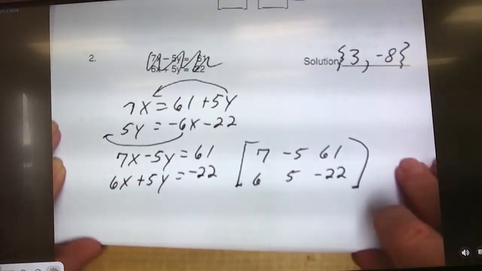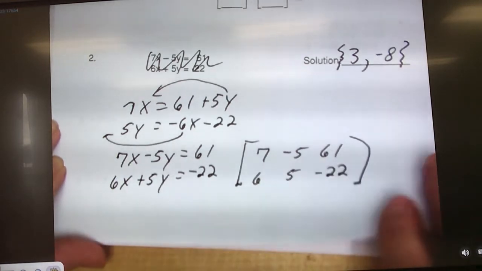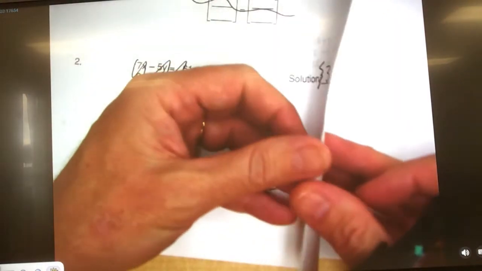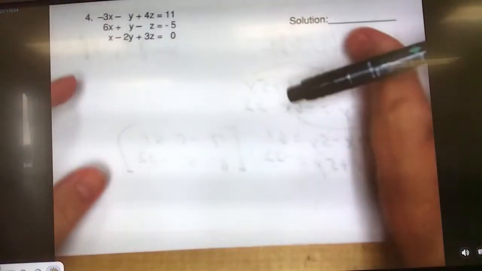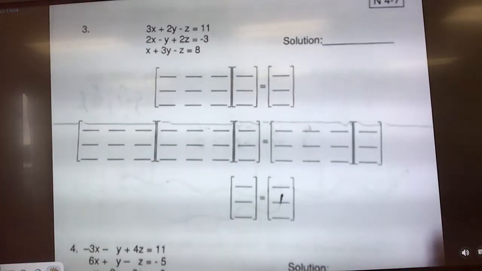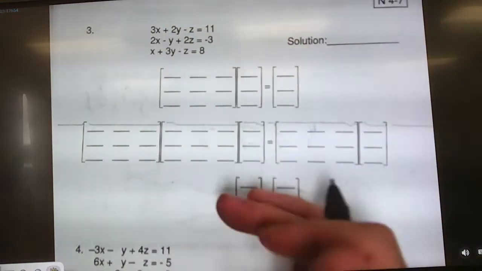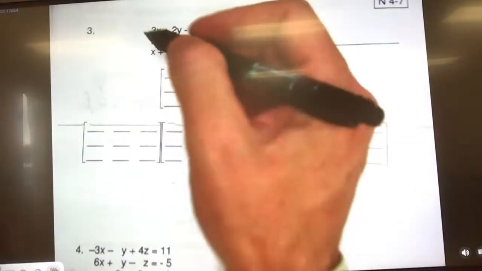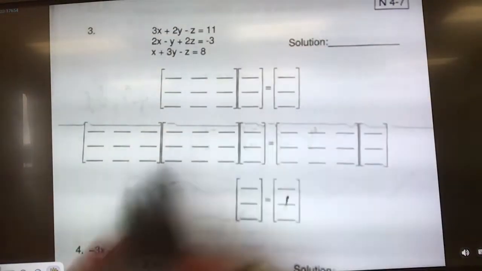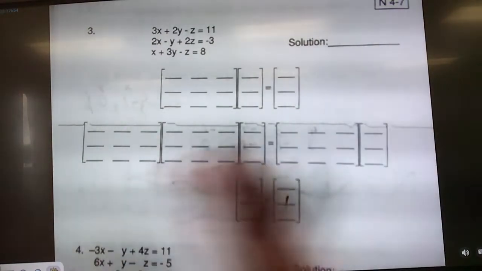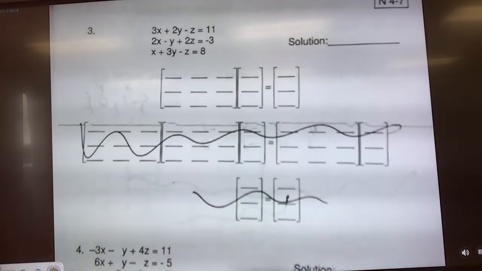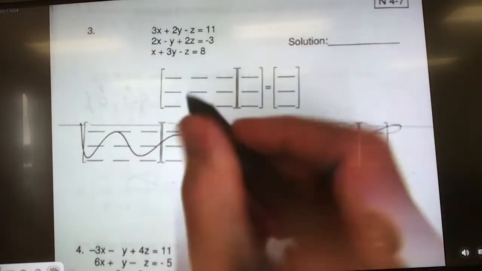As we flip the page, we're going to see that now there are 3 variables. I have an x, y, and a z. And again, they're in perfect order here, x, y, z, x, y, z, x, y, z. However, on a test, the y may be on the wrong side, or the z, or both, and we've got to manipulate them to where we get them into the correct order. We don't need this again. So I'm going to go ahead and write them in since they are in order.